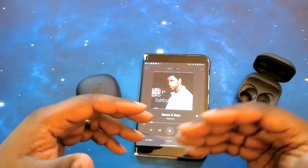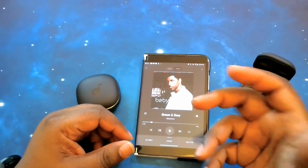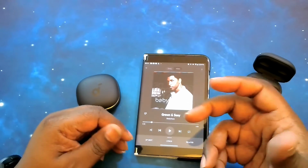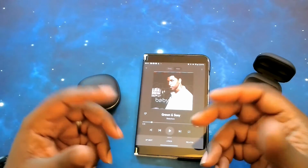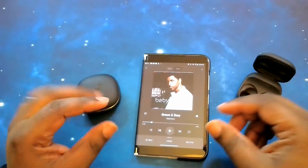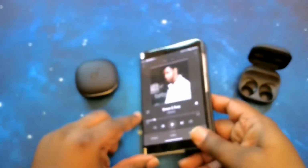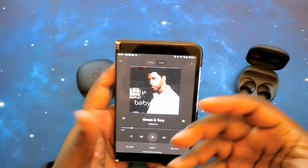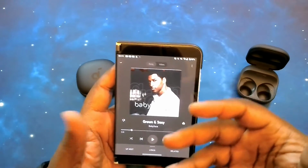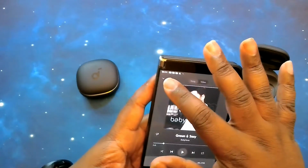With the Rough Rider song, it just sounded flat. Even though it wasn't flat, that's the best description I have right now for that song. But this one had a little bit of life to it. You could feel the beat. You felt good and everything. So it was a good sound.